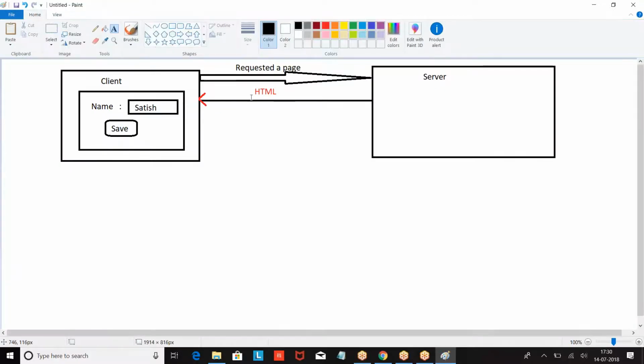When you requested a page, the server gave HTML that was rendered on the browser. Now what is the server sending? It is rendering the code in the form of HTML. Am I right or wrong?